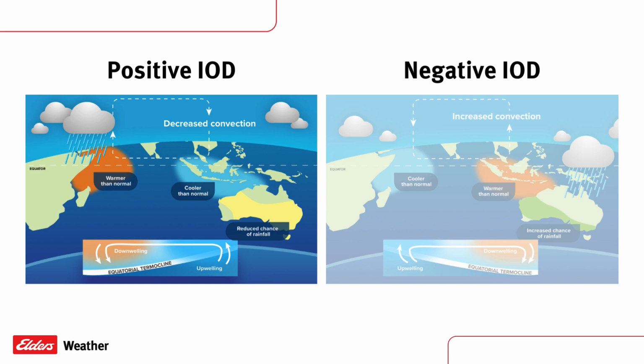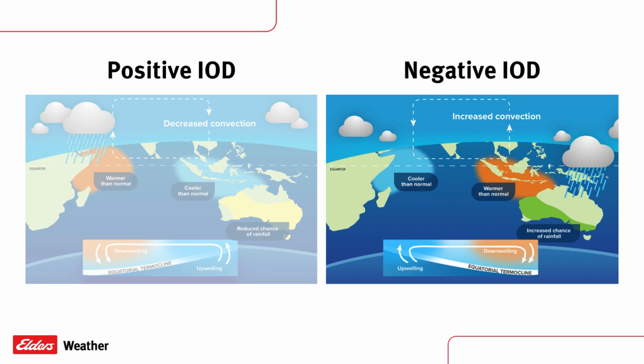This pattern of sea surface temperatures typically causes a decrease in convective activity or cloudiness and rainfall on the eastern side of the Indian Ocean near Australia, and an increase in cloudiness and rainfall on the western side of the Indian Ocean near Africa. By contrast, a negative Indian Ocean Dipole is a flip of this pattern, where we have cooler than average water off the Horn of Africa and warmer than average sea surface temperatures to the northwest of Australia, and this can increase the amount of moisture and cloud and rainfall on the eastern side of the Indian Ocean, including over parts of Australia.